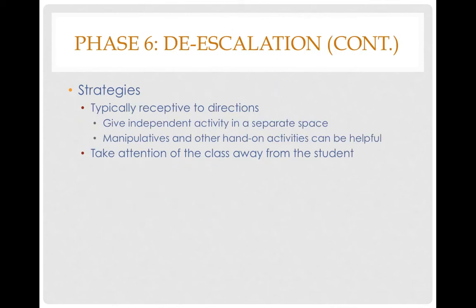During this time, students are typically receptive to directions, so give the child an independent activity in a separate space. Manipulatives and hands-on activities are very helpful. The idea is also to take the attention of the class away from the student and redirect the attention to the work that was being done when this behavior occurred.